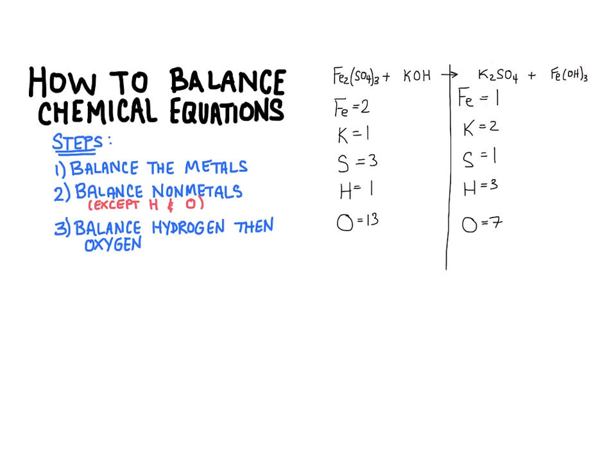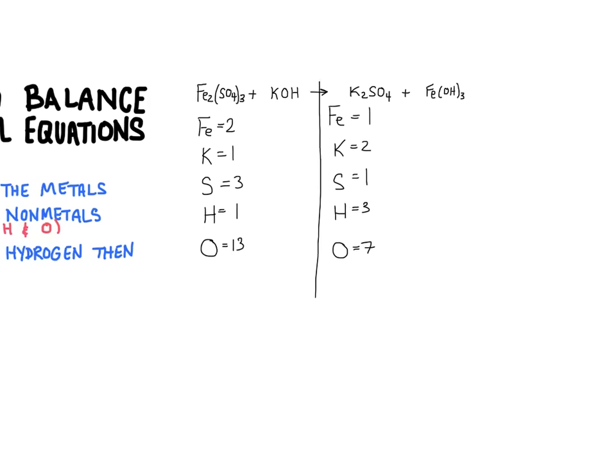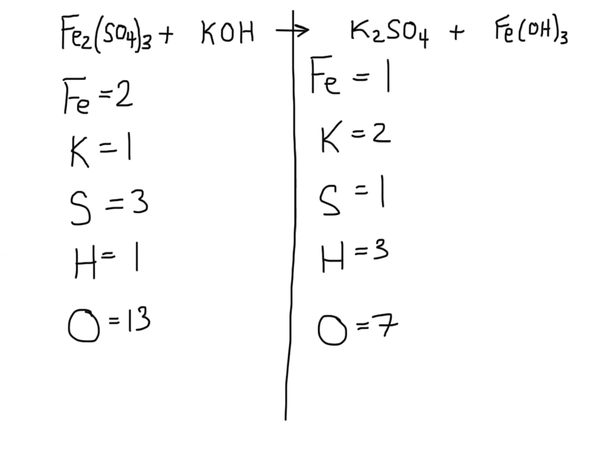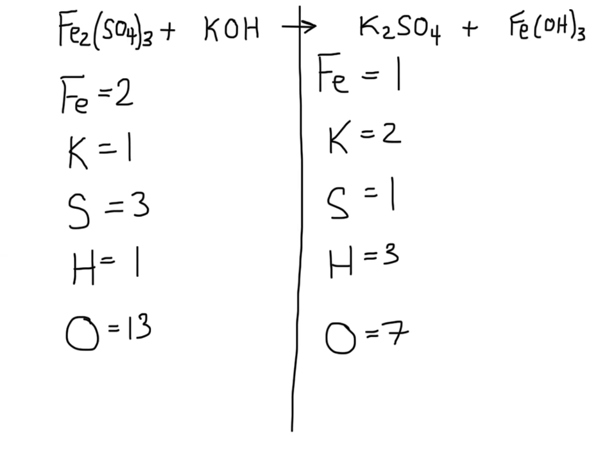What I can do is change the coefficients, and that's numbers in front of these chemical compounds. So right here, there's nothing there, but since there's nothing there, we just assume a 1 is there in front of each of these. So I just have 1 of each of those molecules. Now in reality, that's not what it would look like. We got to change these amounts of each of these molecules, or these compounds I should say, because we want these numbers to all balance each other.